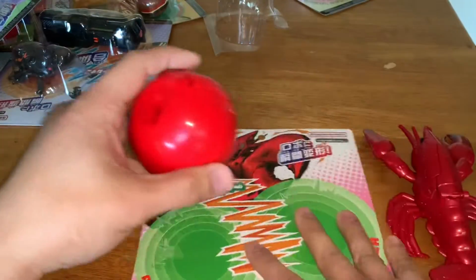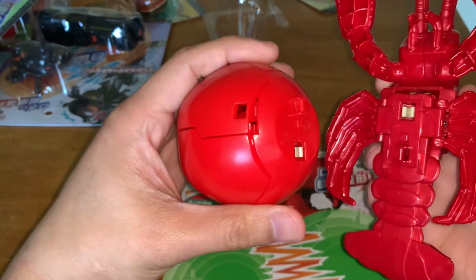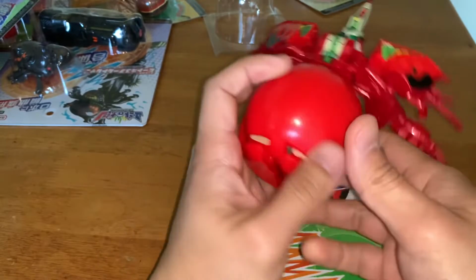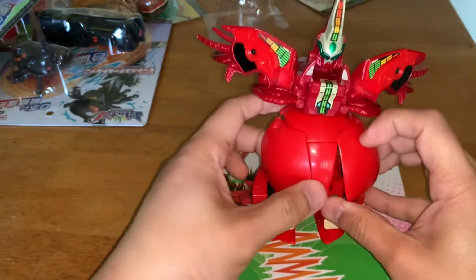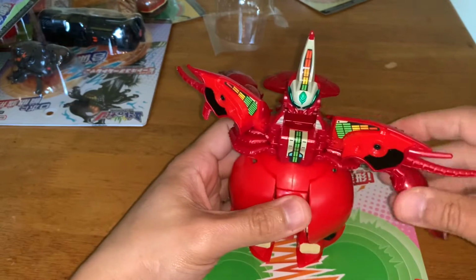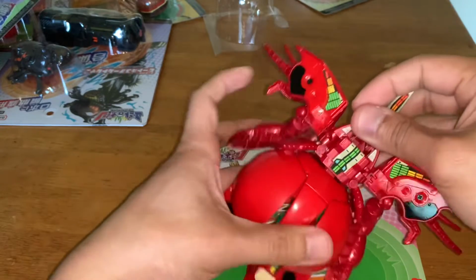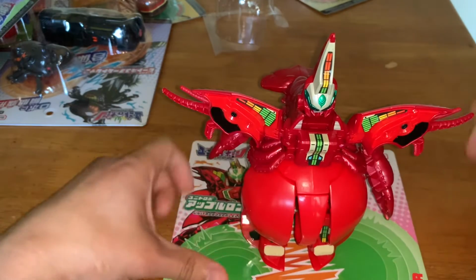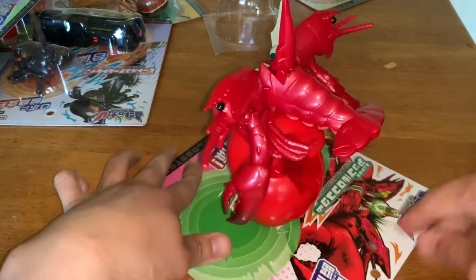Okay, so let's do this. Very simple. So again, just look for the connection here. This one, and then here. Okay, so we just need to transform. Just push. There you go. Then this one, let's pull out until you hear the click. Whoa. There you go. There you go. That's your apple lobster.